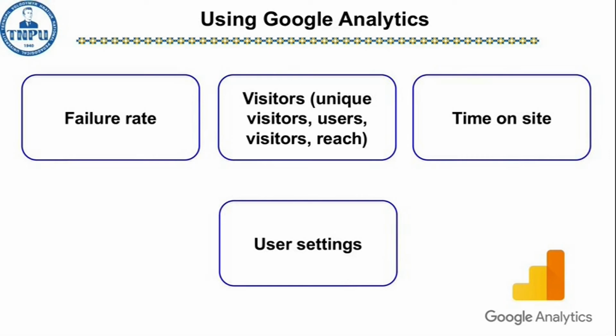Despite the relativity of this metric, it's still possible to draw some conclusions about the work of students with the electronic courses. And user settings, statistics system, technical characteristics of the user's gadget. The results of the analysis indicate that students are beginning to use mobile platforms more often.